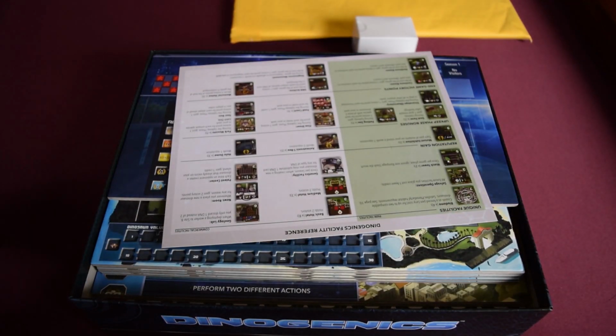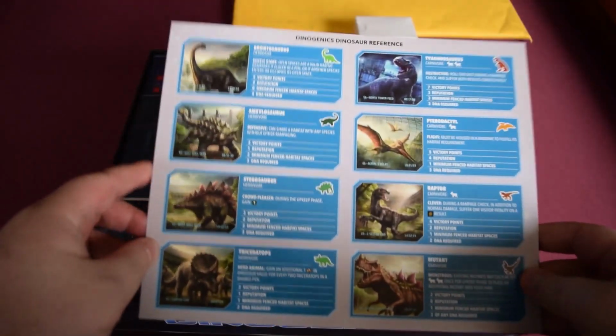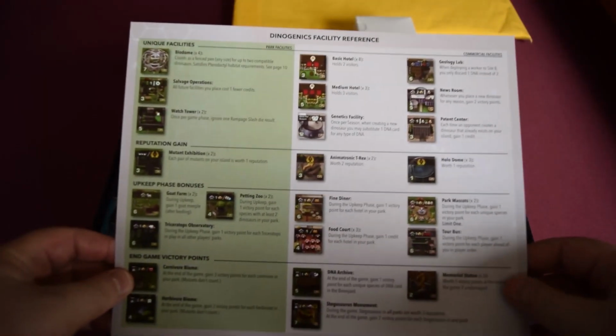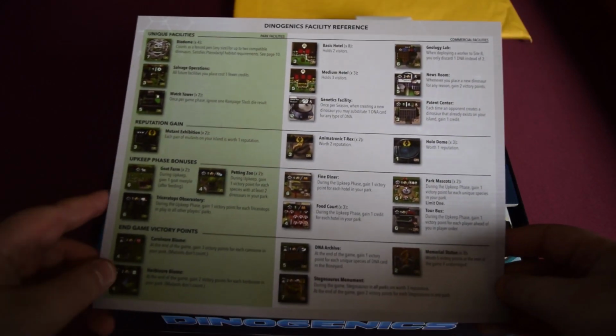Another new addition to this printing of the game is every copy will now include a reference sheet of all the dinosaurs. It's double-sided to also include a reference of all the facility tiles in the game.